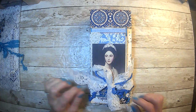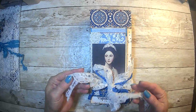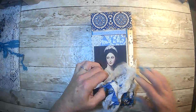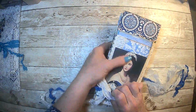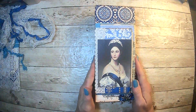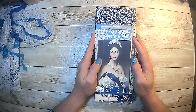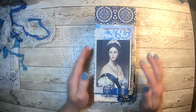So for the closure, I just used some of this blue crinkled seam binding and some vintage lace. So we've just got that tied around as a loose closure. It does go around a couple of times. So we have that. So this is the front, and these papers were from Christy at Everlasting Journals, so you guys make sure to go over there and check her out.